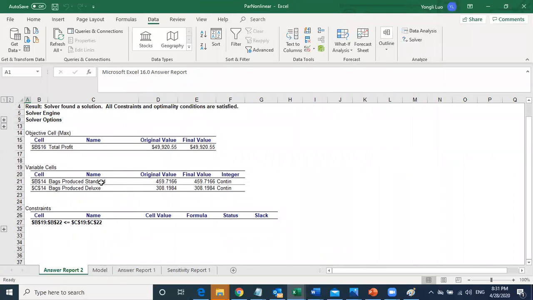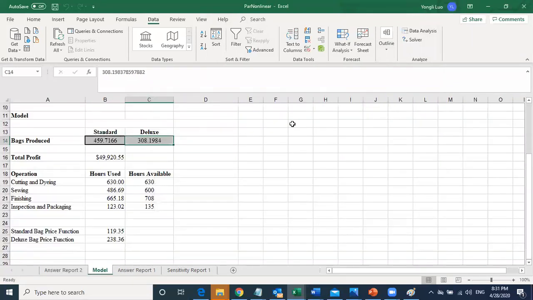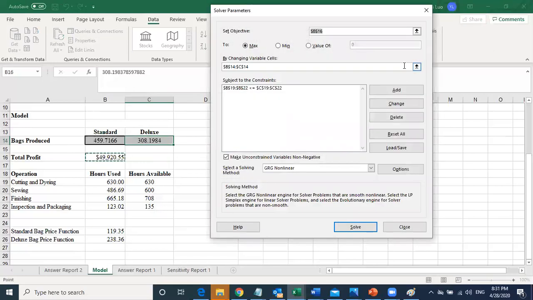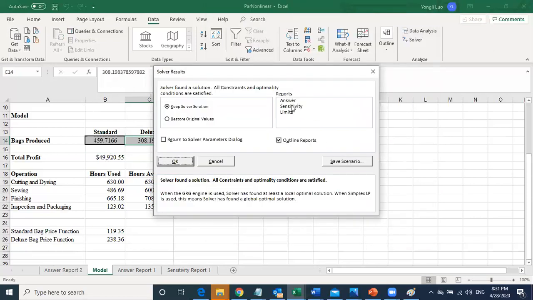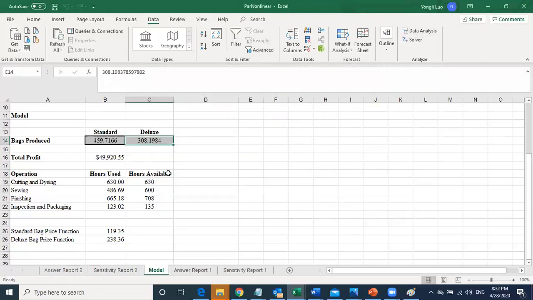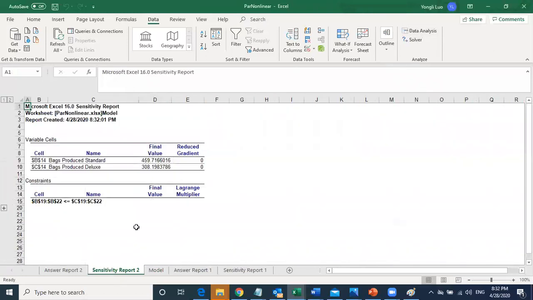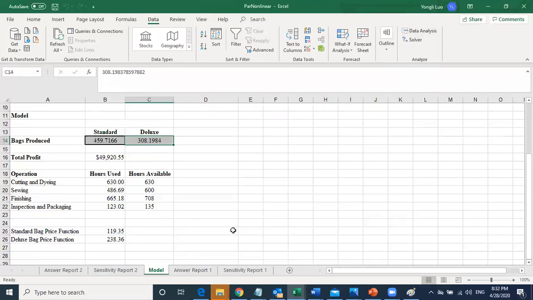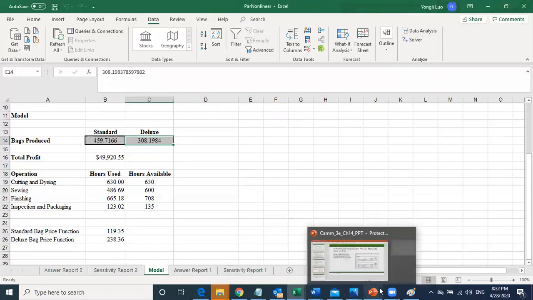You choose the Solver, and you can also do the sensitivity report. You click on Sensitivity and click OK, so you have a sensitivity report, and that's your final value. All those are available.